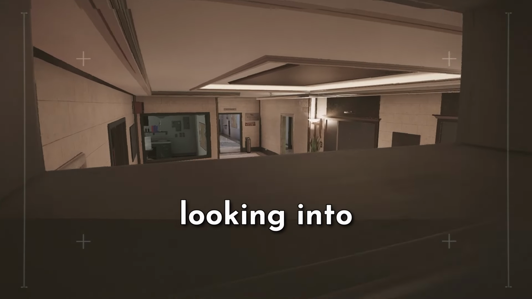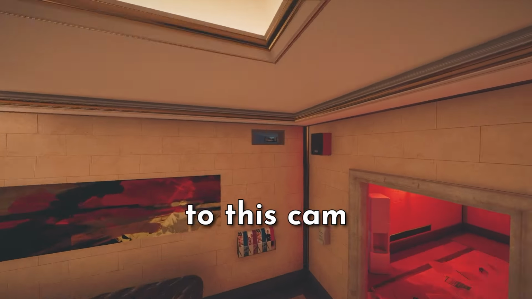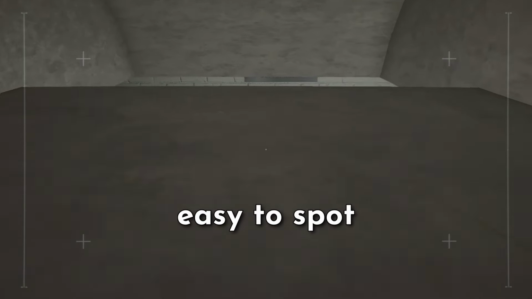With the first cam looking into elevator, it has good lines of sight into lockers. But the only downside to this cam, it is easy to spot. So only use this one if you're in lower ranks. 3 out of 10.